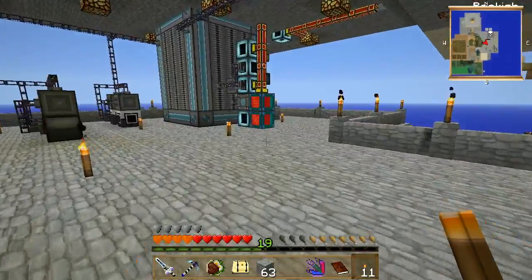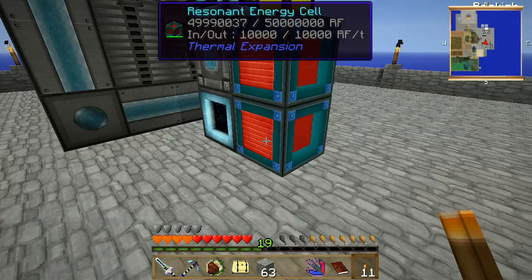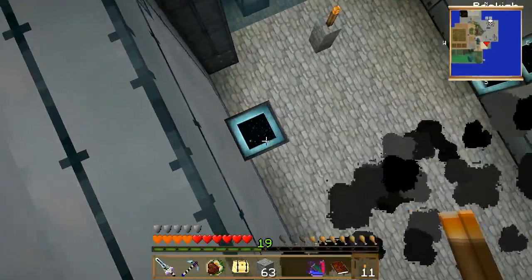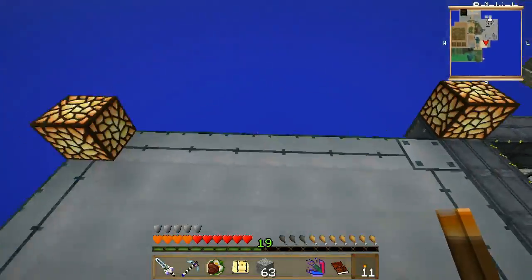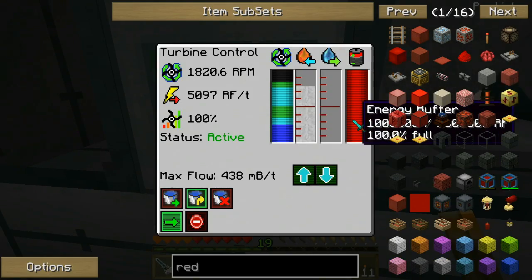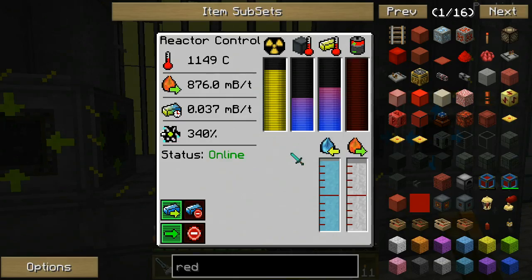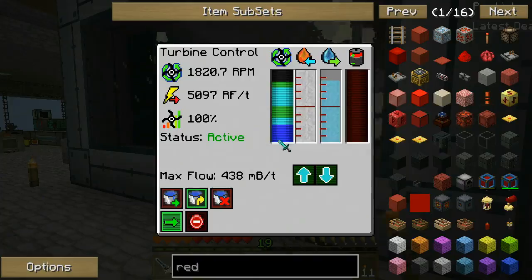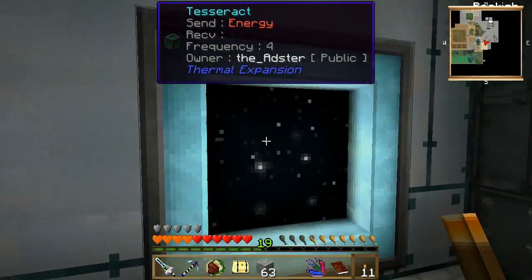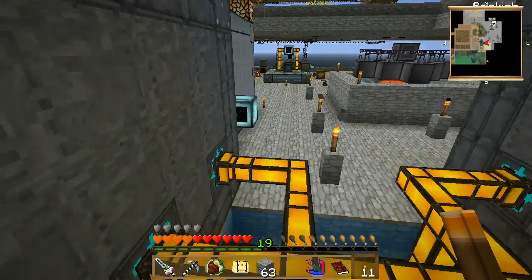Let's have a quick check, because it seems to be... Is that guy keeping up? That guy's emptying. That guy's on 4. What are you doing, dude? Saying that thing's full. We're just banging along nicely. You see, you're not full of energy. What's going off here? Send energy on frequency 4. So why is it not?